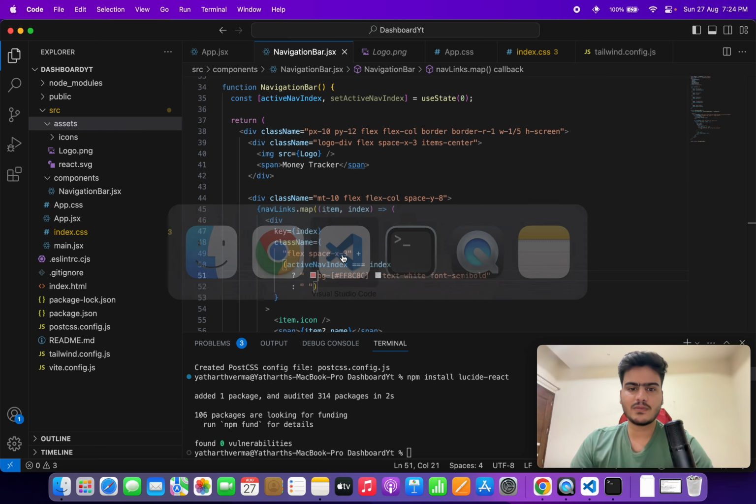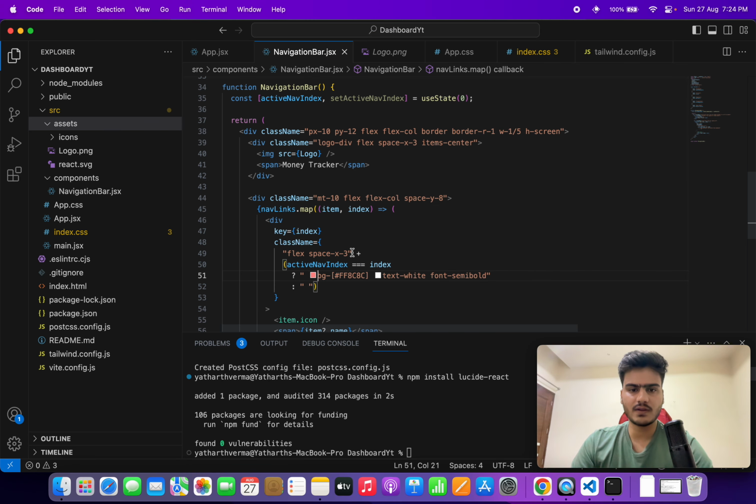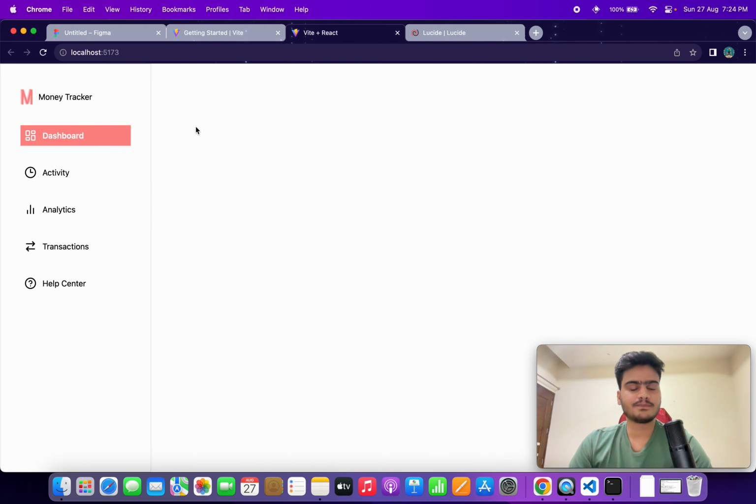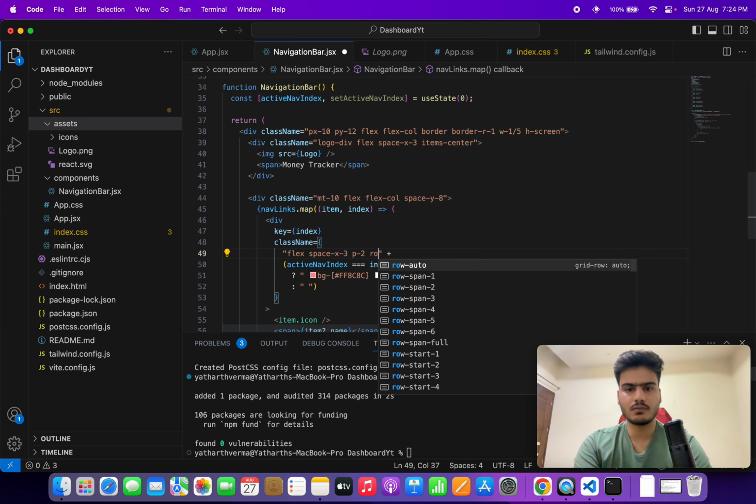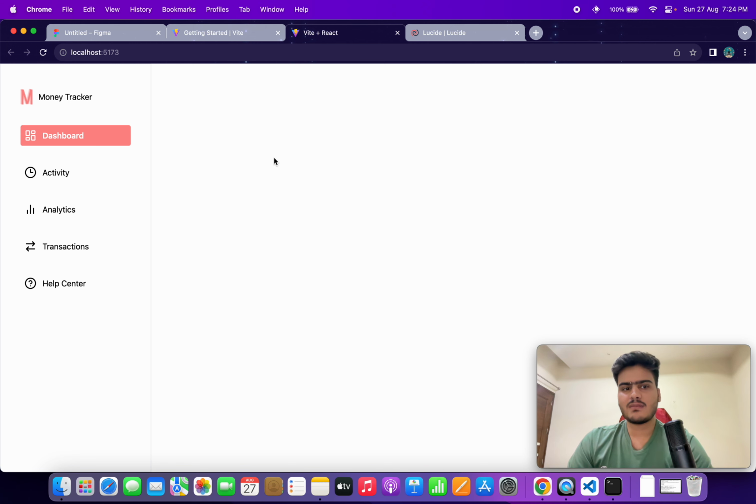And also we want some padding as well, so you can write p2. Yeah, we want rounded as well. Nice. So this one is done.